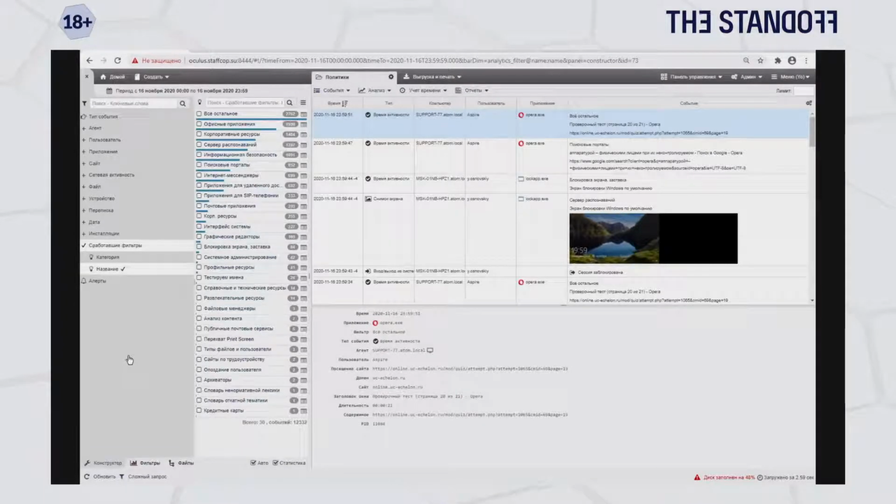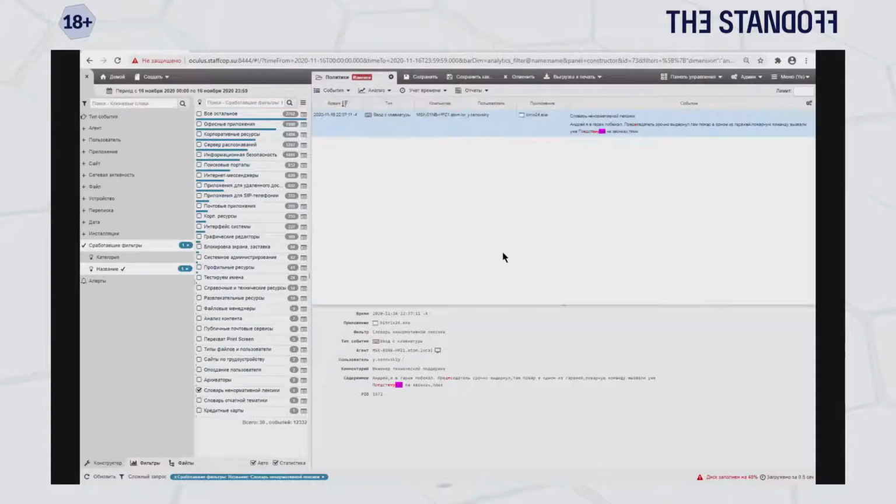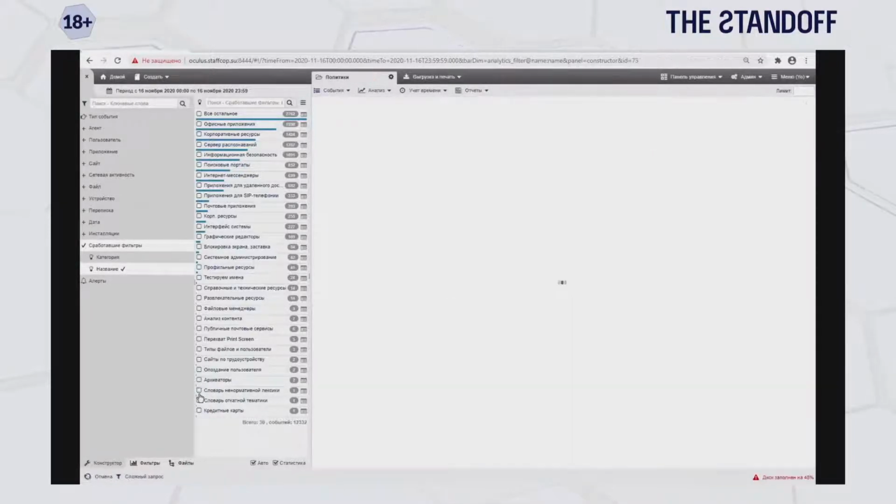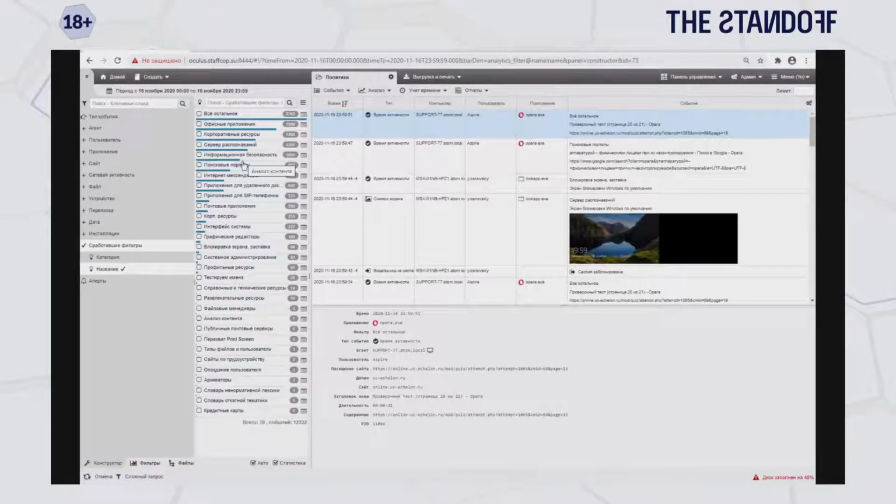Very interesting part is the filters that were triggered in the period of time in question. These are the policies that worked out over this period of time. For example, we can see what events took place based on the dictionary of obscenities. Yes, there were some events here.